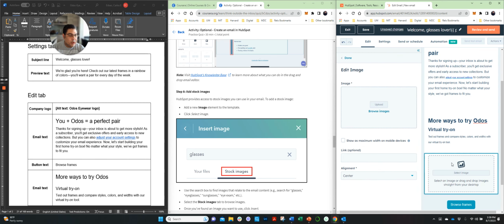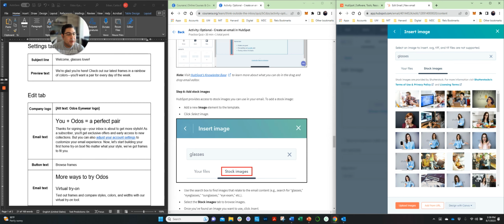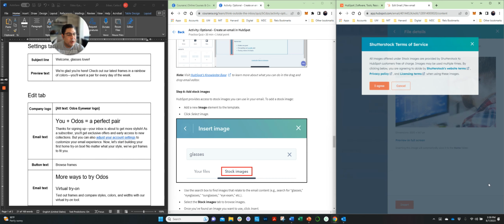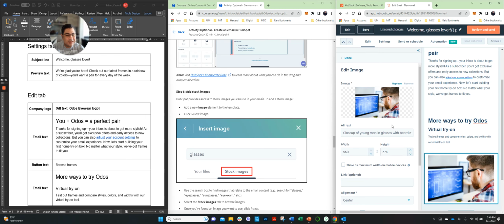I'm going to put it here because what I want to do is put a pair of glasses. So select an image, and then you can put glasses. Oh, here, stock images. Okay. Oh, that's really cool. I really like this one. Insert. And yes!